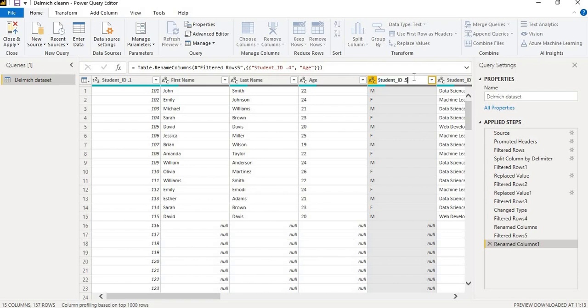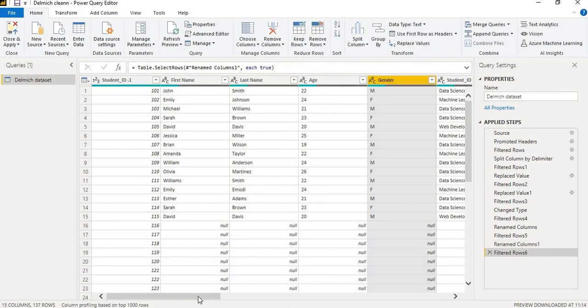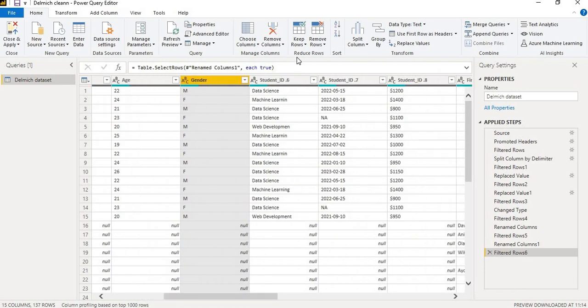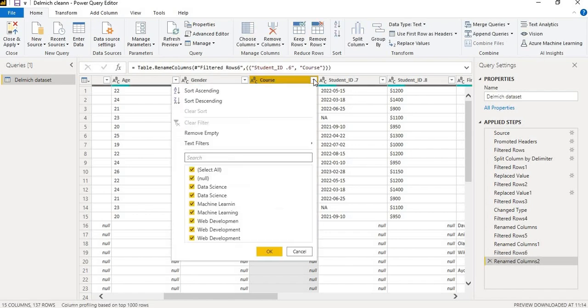You can see male and female, M and F, representing the gender of the students, right? So let's check if we also have anything to be cleaned. No, we don't. Also, this is supposed to be the course, right? The course that was taken by each student. So let's see if we have other unusual values.